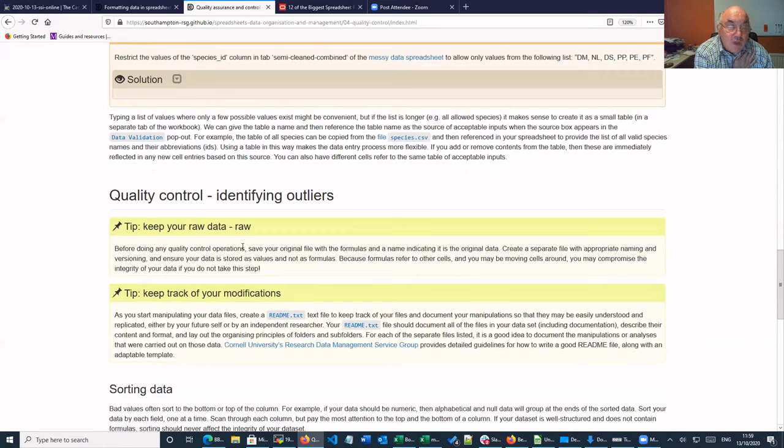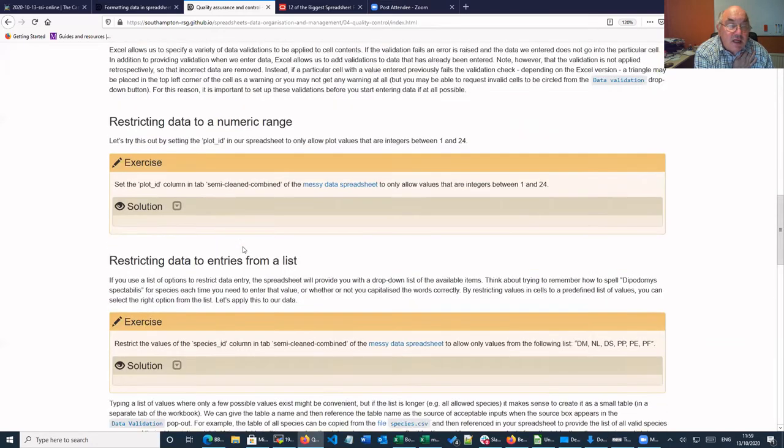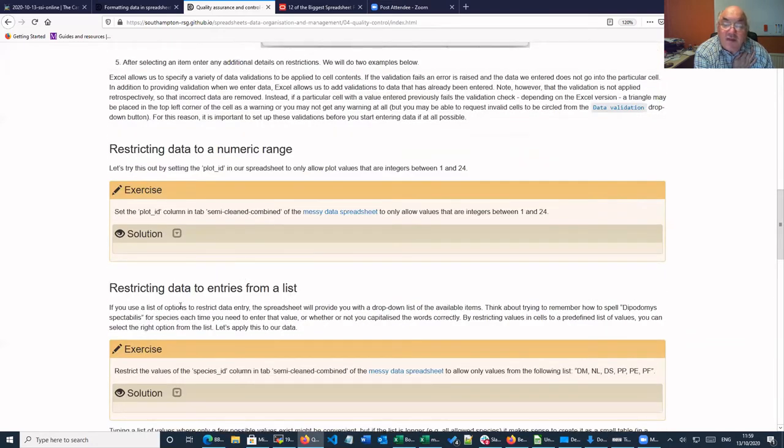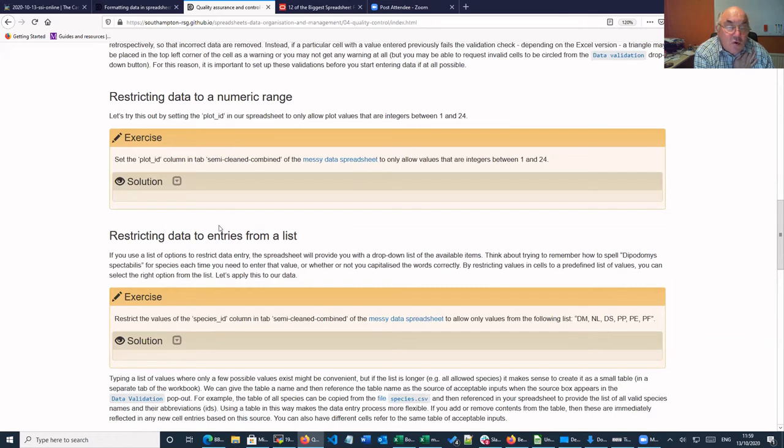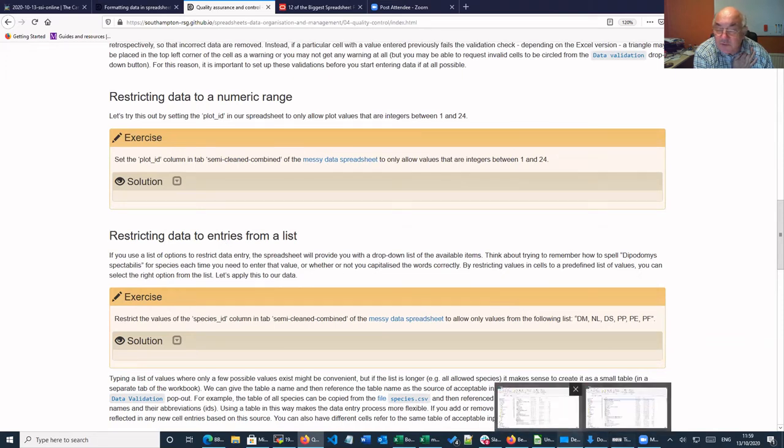So two little exercises there for you to do, pretty much repeating what I've just done. Feel free to pick different columns if you want to. One is pick a numeric one and one from a list.